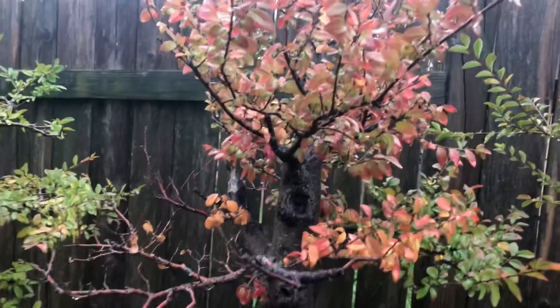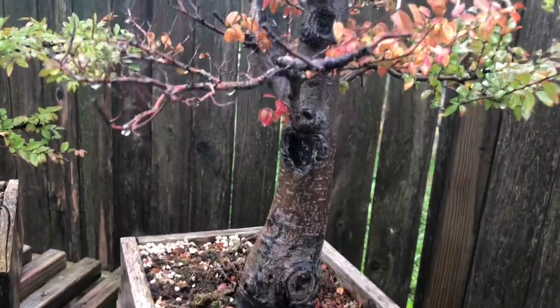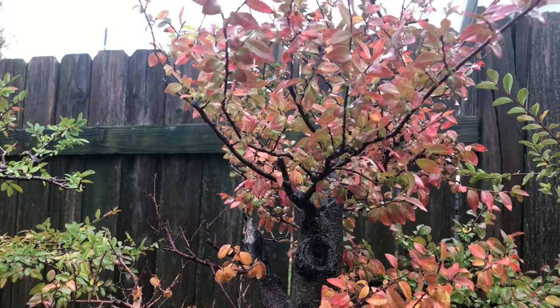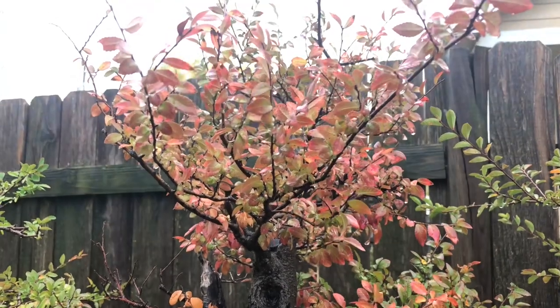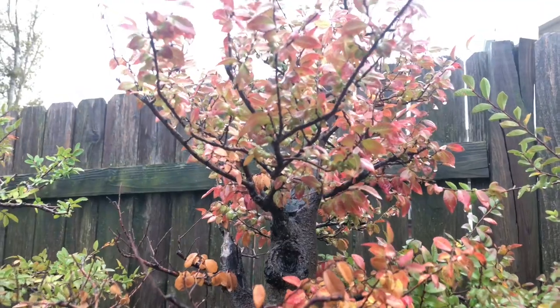And then just quickly, after I repotted this, of course, I made sure I kept it protected for a while until it leafed out. And it leafed out great. It didn't really grow a lot. Of course, I didn't expect it to. But we kept a little bit of fertilizer on it, and just took good care of it this summer. And I expect better things out of it next spring.